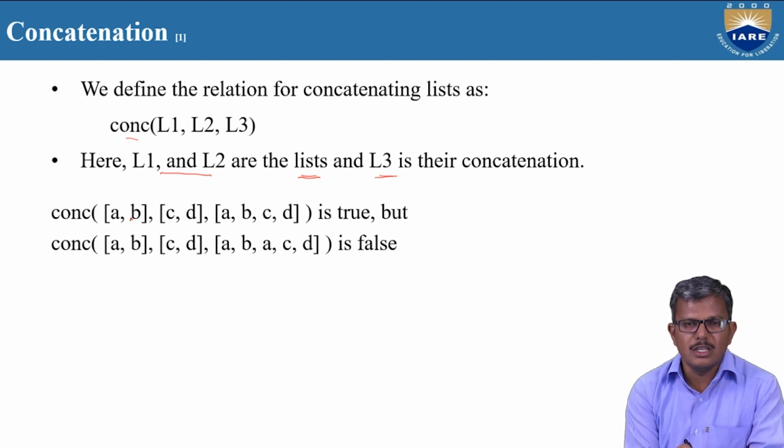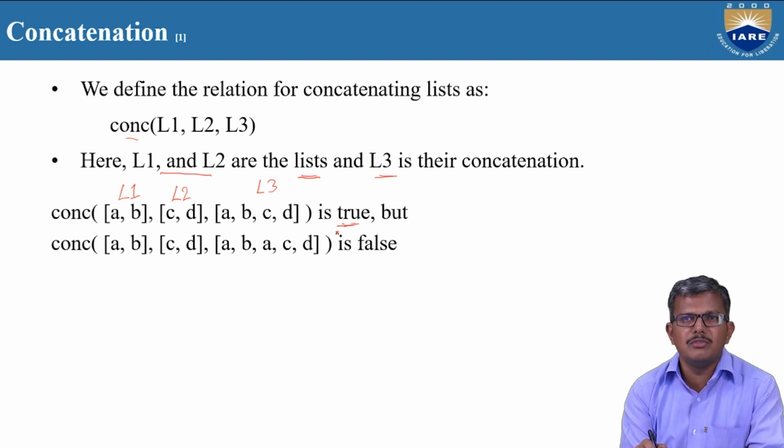Okay, so try to observe here. This list represents L1, and this list represents L2. When you perform the concatenation, L3 comes. But try to observe why the result is true. Try to understand the procedural meaning of this sentence. A comma B are the elements of the first list. C comma D are the elements of the second list. So the sequence, how we have written A, B, C, D, means these two came from list 1 and these two came from list 2. So that's why it became true.